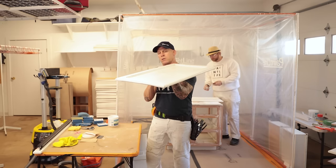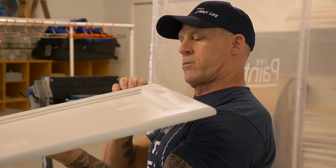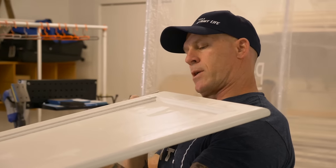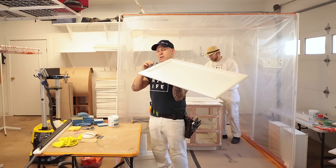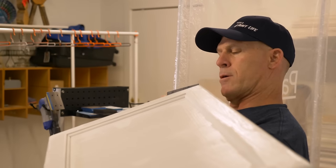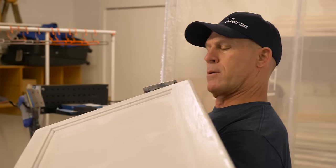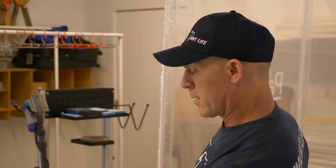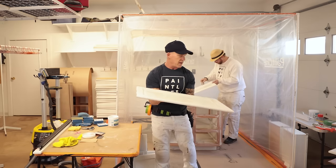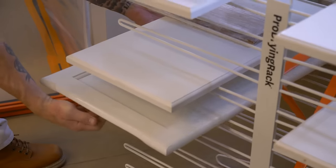Almost got this door done here. We're gonna go check out what Michael's doing over here. We're working on this job together. The end grain is where the grain is really heavy, really deep. All right, so front side of this one's done. We'll be doing the back side. I'm gonna set this one on a rack. Check out what Michael's doing over here.